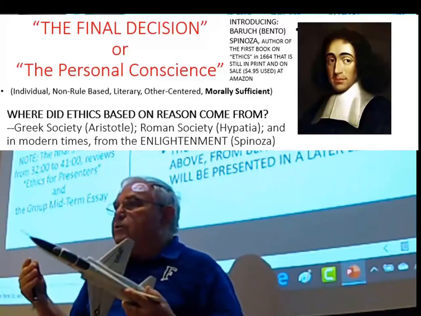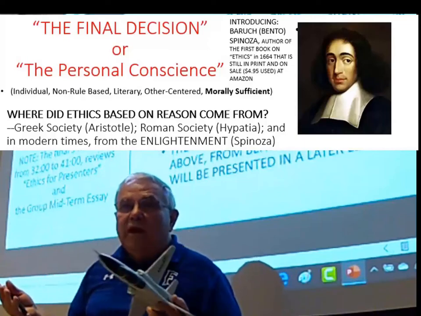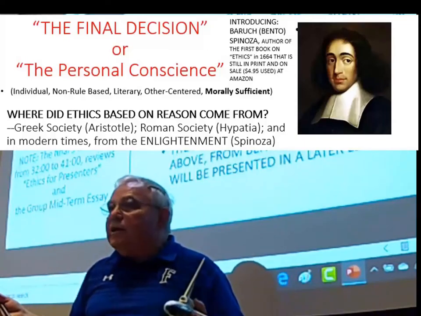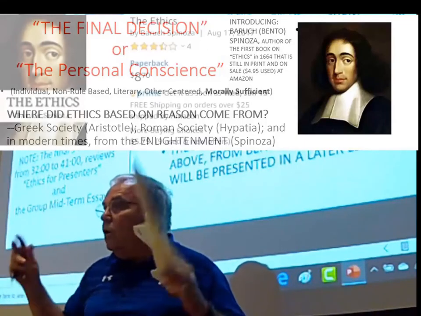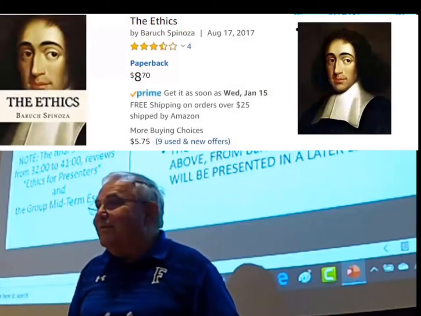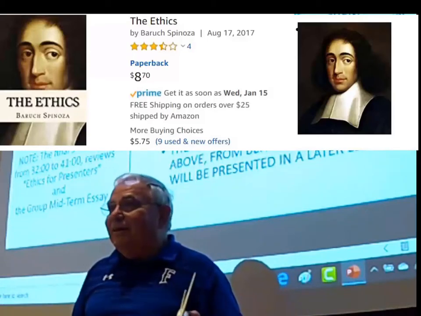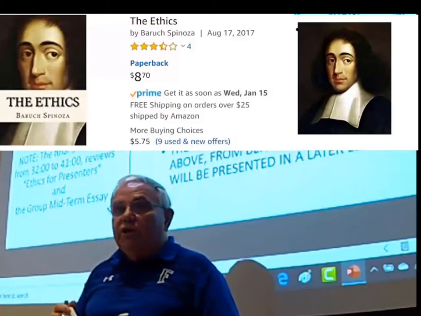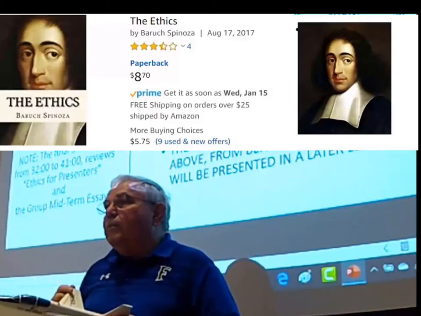So, Spinoza and ethics. Normally when there's a crisis like that, the ethics go through a revision. And Spinoza wrote a book on rational ethics. Can we think it through? He calls the book Ethics. You can buy it on Amazon for about $12. It's still in print. 400 years. I mean, think about it. It's just amazing. And it's a pretty good book. In week 5, I'll talk about it.